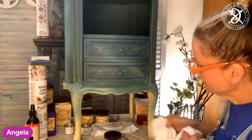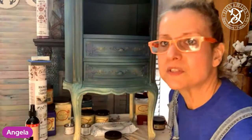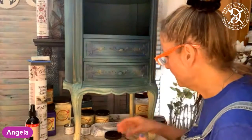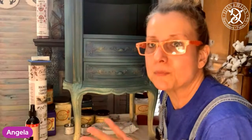So I'm just rubbing it nicely in, buffing it in. So I have it sealed. I should let it sit now at least for 20 minutes, something like that, so it is nice and dry. I'm going to start straight away. The reason I'm sealing that beforehand is because, as I said, I would like to control what I do. And the chalk mineral paints by Dixie Belle behave like chalk paints basically.